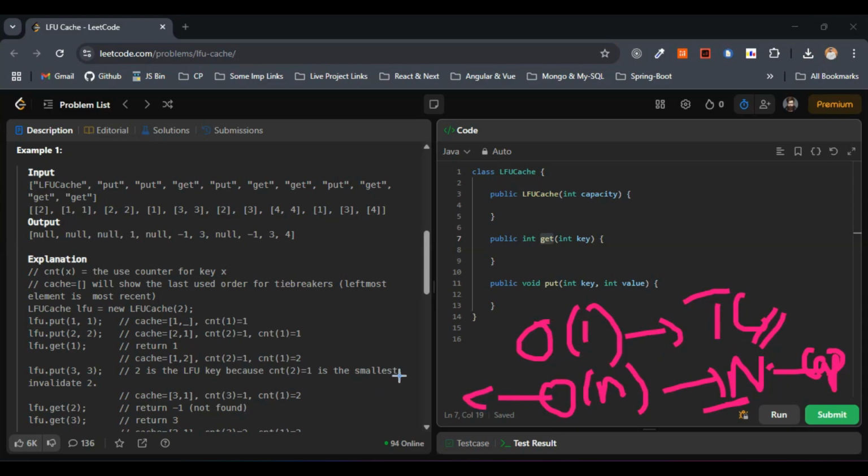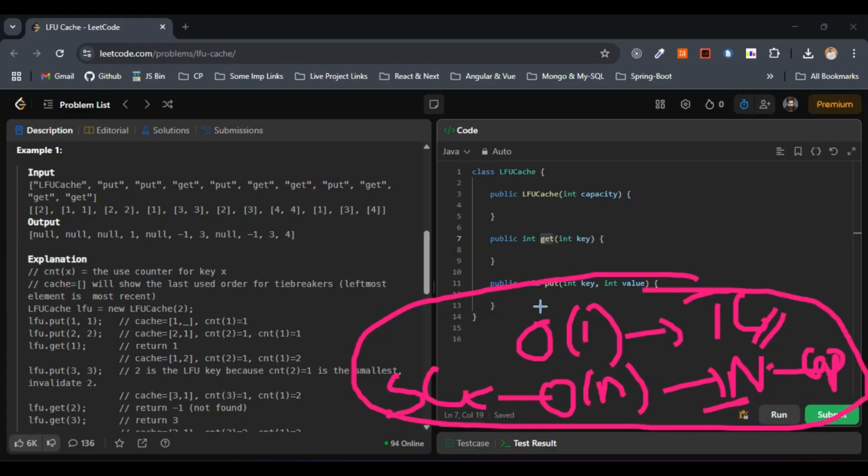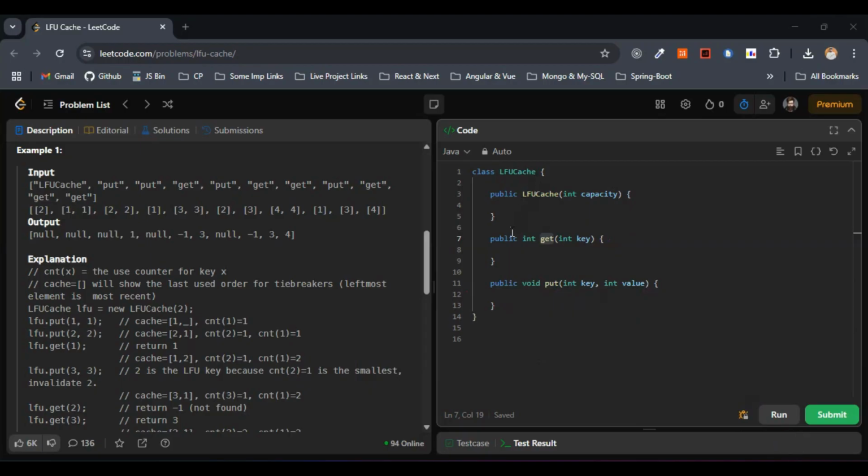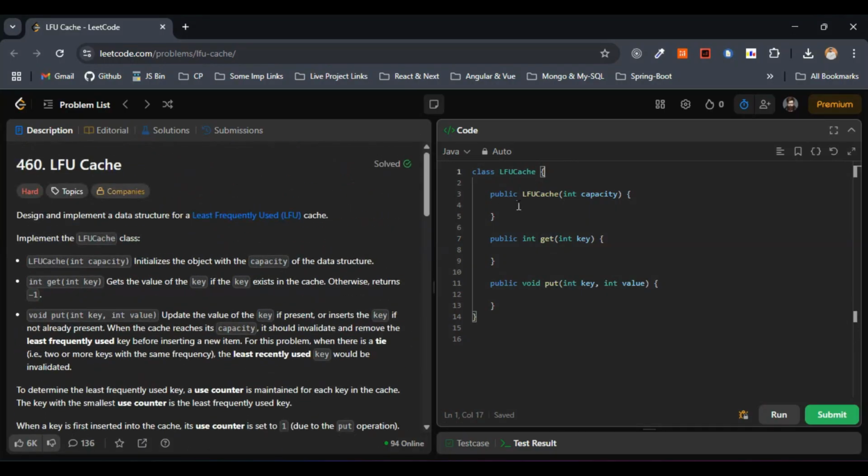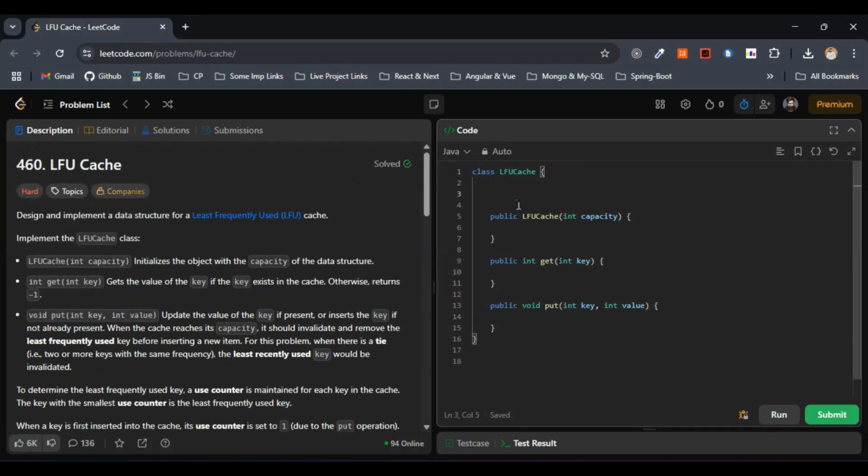So the time complexity would be O(1) for the code that we'll be writing in the future, and the space complexity would be O(1), right? O(n), sorry. Yeah, I hope the complexities part along with the approach is completely clear. As we are completely familiar with the approach and complexities, let's start writing the code. We are good to write the code.